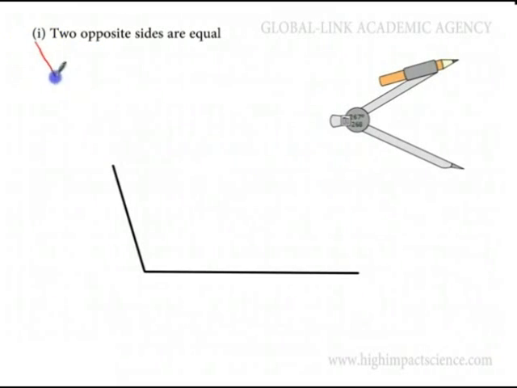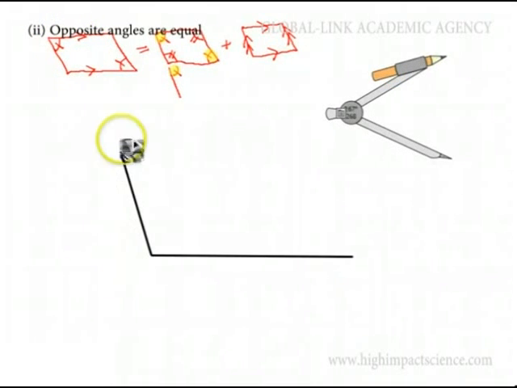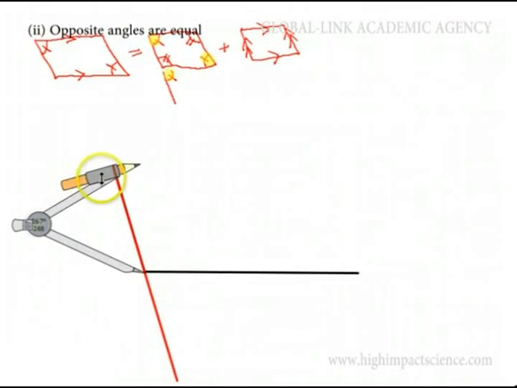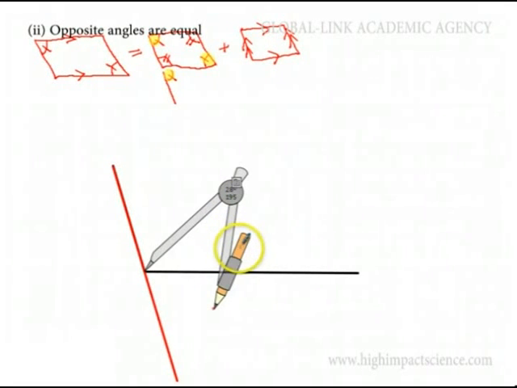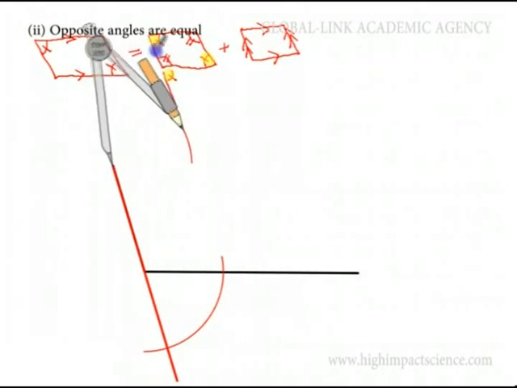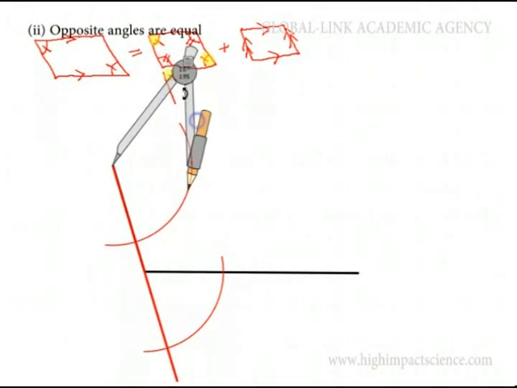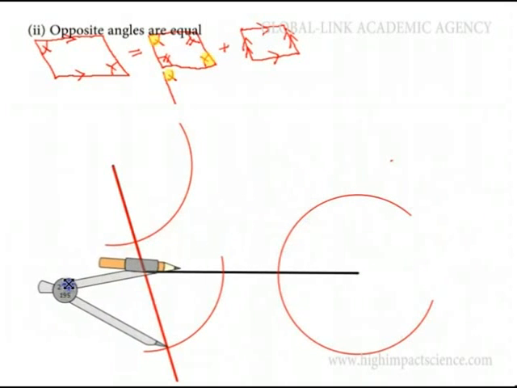The next method is from the understanding that opposite angles in a parallelogram are equal. And so what we will do is simply copy this angle on the other side. The first thing I want to do is extend this line so that I copy the acute angle that will be formed below. Start at the vertex and draw an arc that cuts both the lines. Draw a similar one up here. Then another one here. We just want to do them all at once.